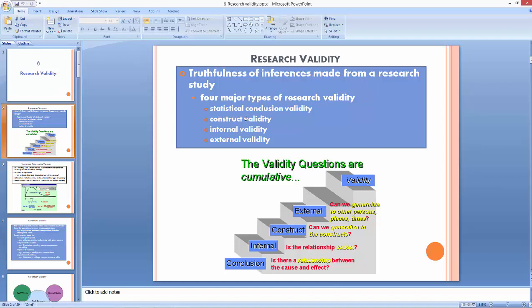Then we get into construct validity. The construct validity is the whole idea of properly operationalizing the problem area itself. If they are studying, let's say, autism, which is a huge area, what specifically are they studying? Are they studying the acquisition of social skills by high-functioning ASD teens between the ages of 13 and 16? That's a fairly well operationalized study. And we know exactly the population targeted, and we know the social skills.